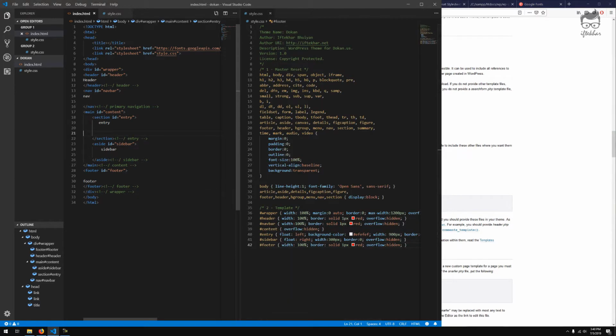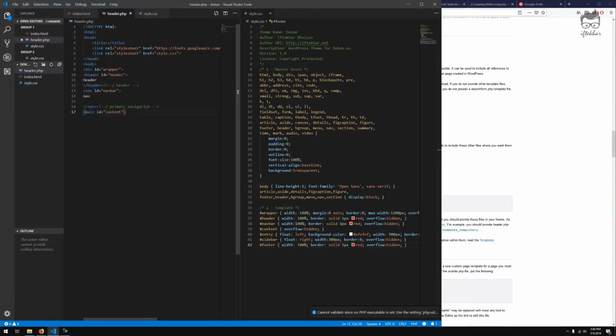Okay, now from this section, content, we will copy it and put it in our new file called header.php. Okay, this is it. And then we're going to create another file called footer.